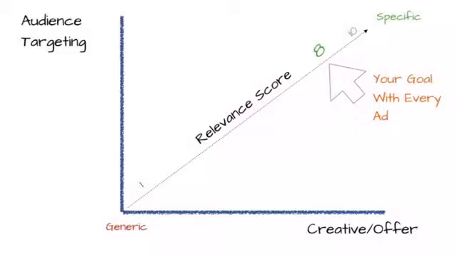So we know that Facebook calculates this relevance score based on engagement, right? So what we have to do is reverse engineer the ad to get maximum engagement. Let me just throw up a graphic here, there you go, to help you visualize how I think about relevance score and how to reverse engineer it. And again, this graphic is also in the cheat sheet.